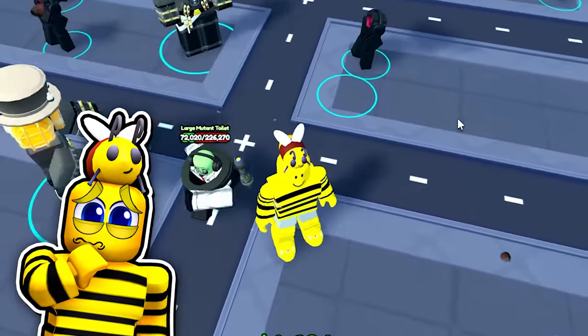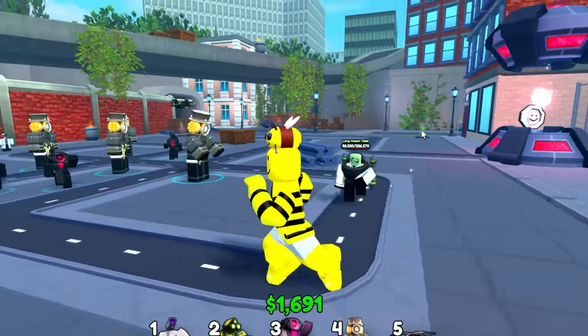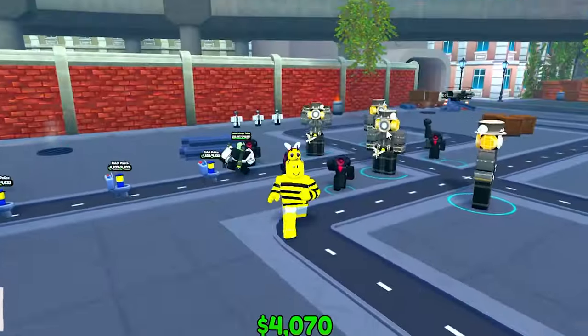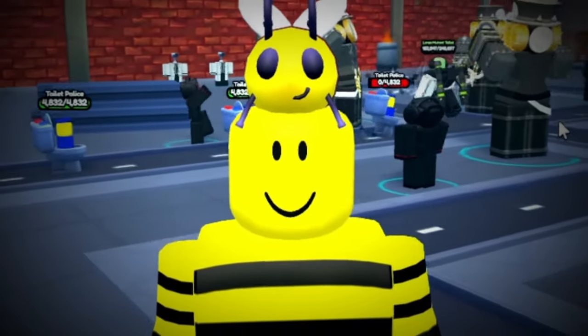The large mutant toilet with 70,000 health right now. Bro looks like the Hulk if he got an office job. Boy, what the hell, boy? What are you doing? Let's go. And not another one. If you guys want to help me out right now, make sure you like the video. Each like equals one good luck.